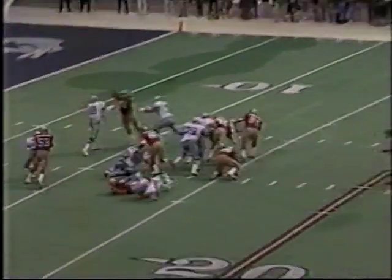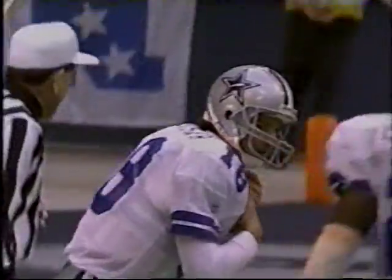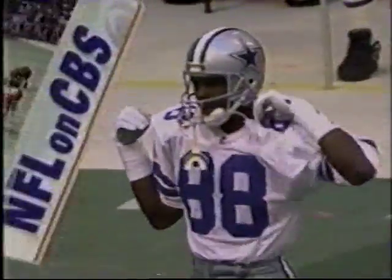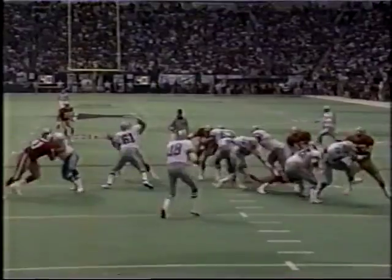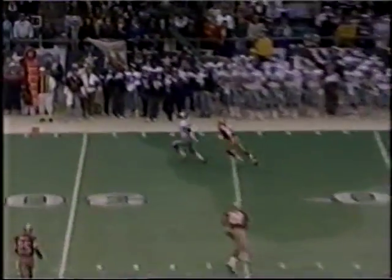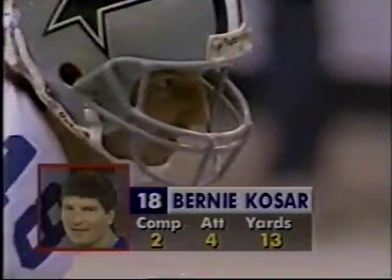28-14 Dallas. Blitz again by the 49ers. Kosar gets it out to Michael Irvin. He makes a typical Irvin catch, and the 1st down Dallas. The 49ers started to get a little greedy there on defense, Pat. That time they were not only bringing the linebacker Romanowski, but they're also bringing, you see, Tim McDonald, number 46, the strong safety. And Bernie was able to move away. He was getting pressure from his right. He moved just a little to his left and got the ball out to Michael Irvin. See Irvin running up here. He's running an out pattern and a little comeback, and Bernie makes a heck of a throw. Don Griffin, the defender. Daryl Johnson, a great pickup on that blitz.